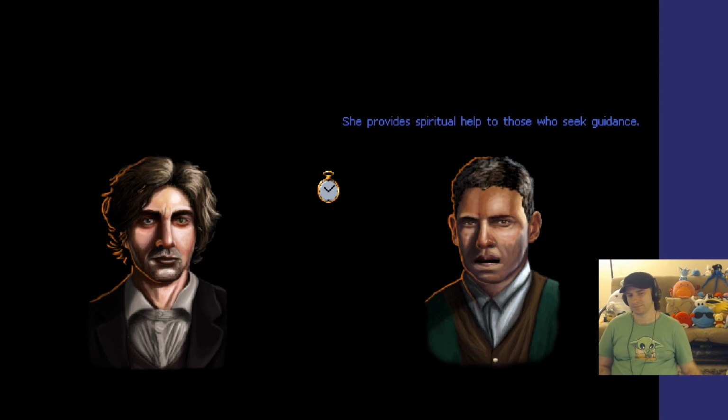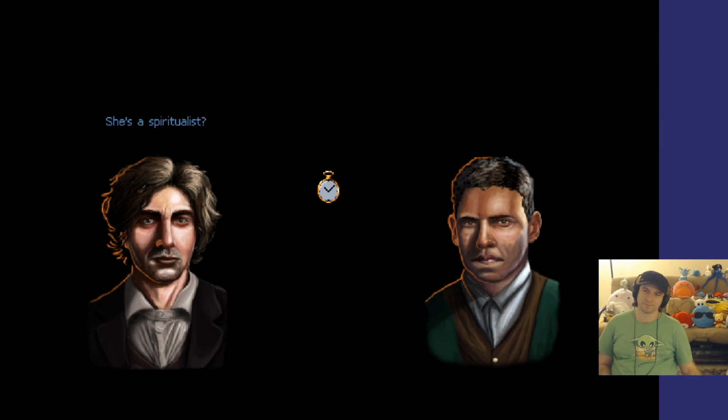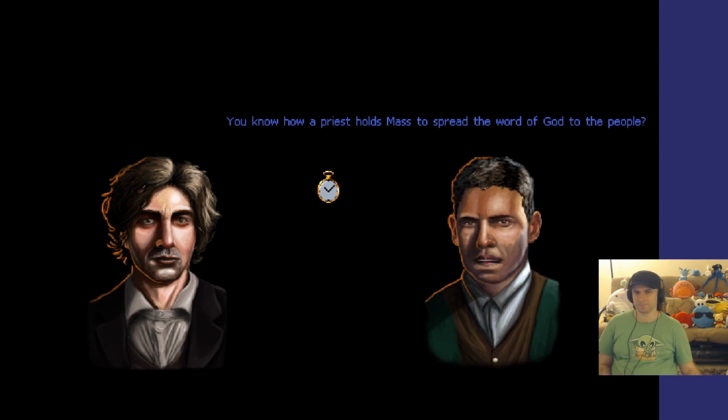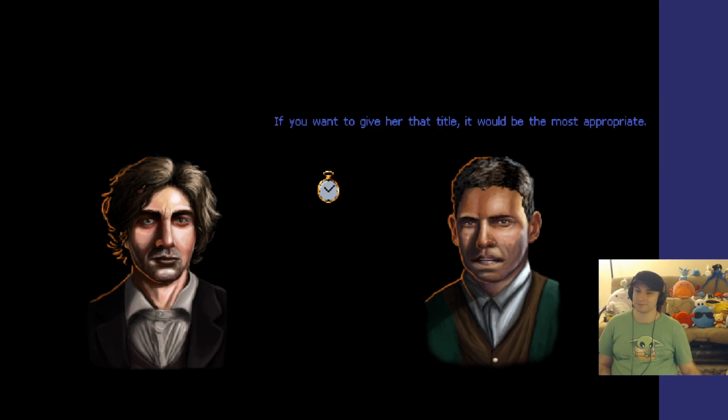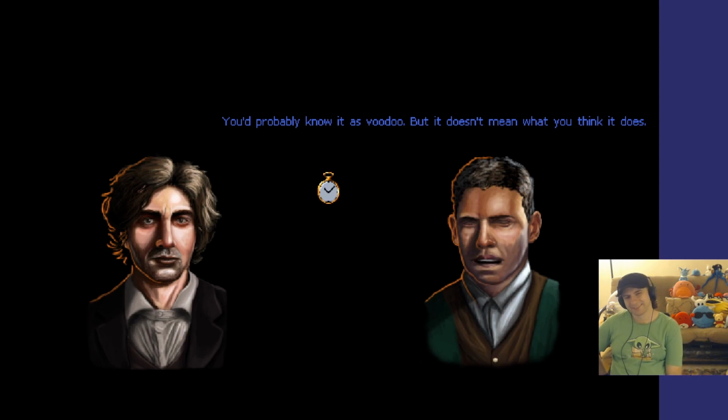She provides spiritual help to those who seek guidance. She a medium? Can she talk to Bill? She's a spiritualist. Not quite. She's more like... how can I explain it? Grifter? You know how a priest holds mass to spread the word of God to the people? Okay. My mother holds services and calls on the spirits to walk among us, providing healing and guidance. So like a kind of revival? Isn't that what that's called? She's a religious leader? If you want to give her that title, it would be the most appropriate. And does this religion of yours have a name? You'd probably know it as voodoo, but it doesn't mean what you think it does.